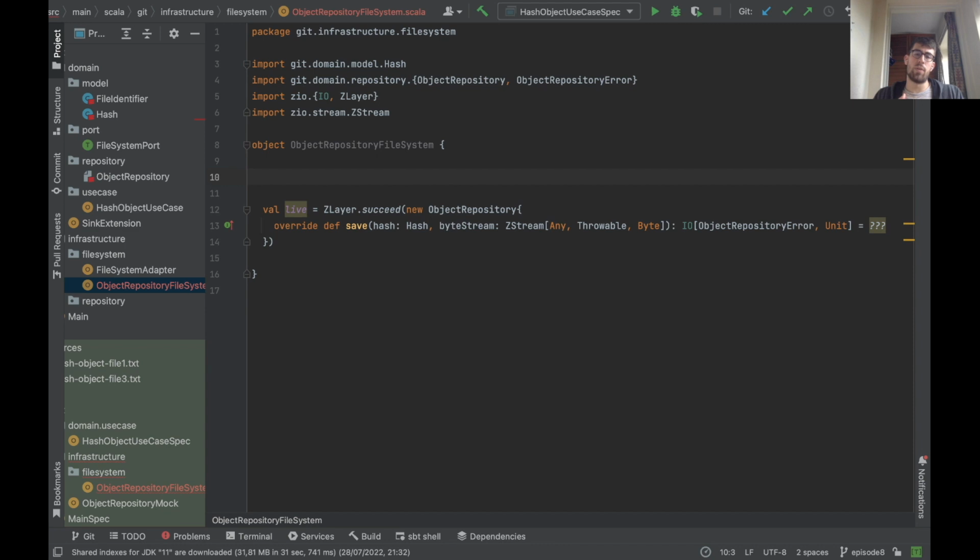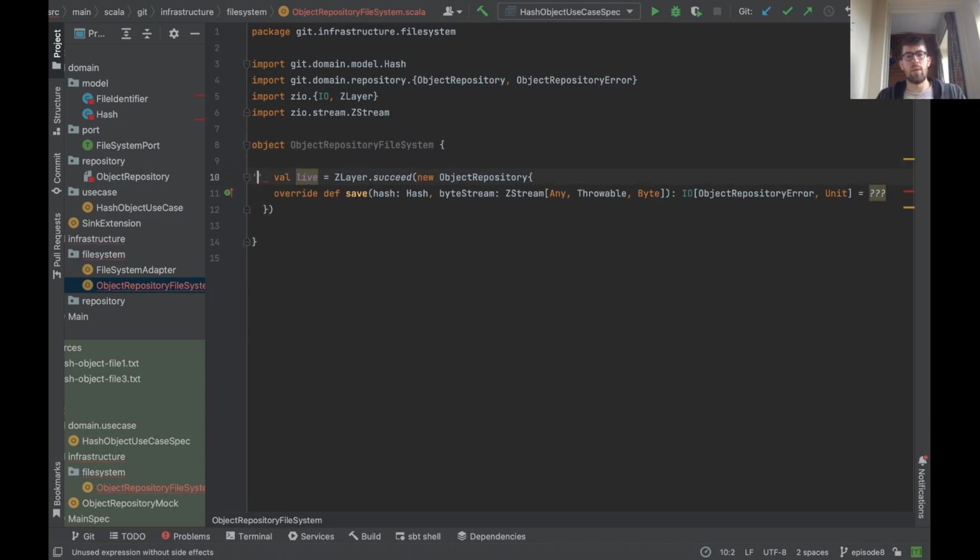I guess one solution would be to create a case class as the configuration that would contain where we want to store our object repository, or we can just transform the live into a function and give the information as well. Yeah, I think that transforming the live into a function might be easier than creating another layer that would depend. It's the most simple solution that we have for the moment.